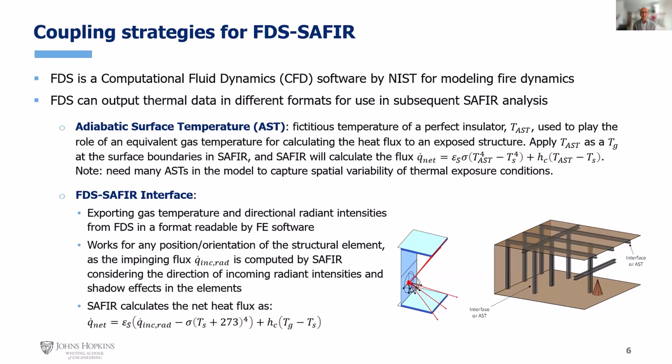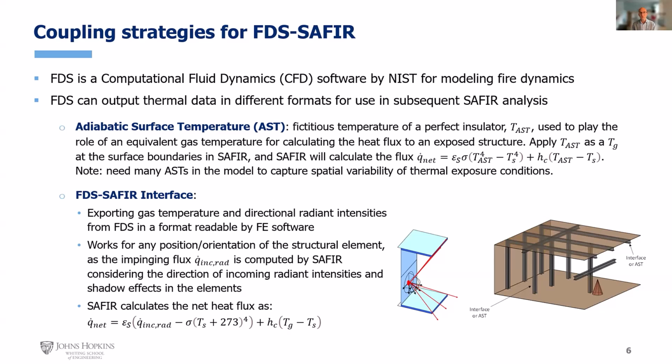That's a very valid method. It's very versatile. The only caveat is that the user must make sure to use a sufficient number of ASTs along the structural members as well as around the sections to capture different directions and different thermal exposure conditions. That would also require using different section types in SAFIR since the boundary conditions vary.